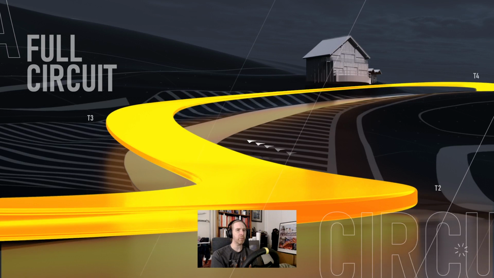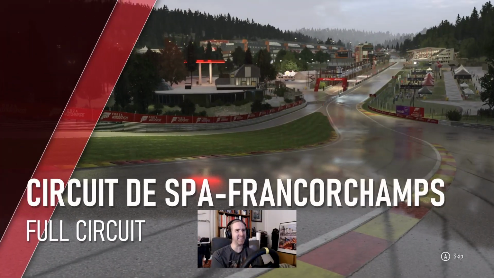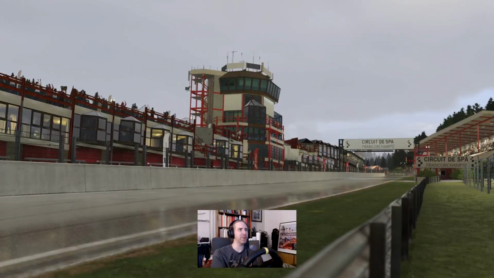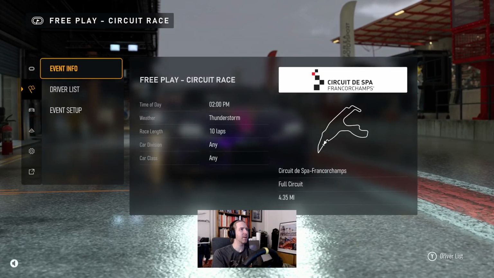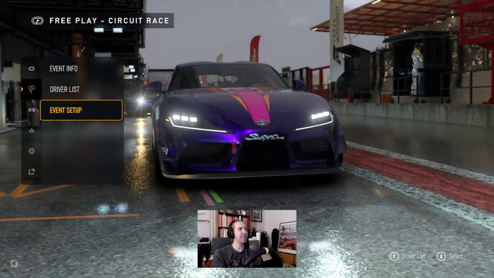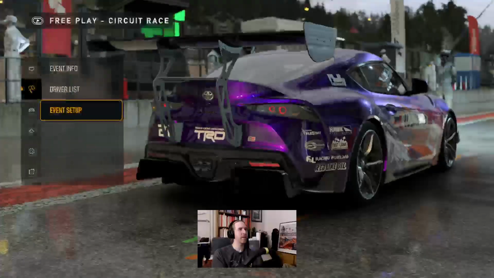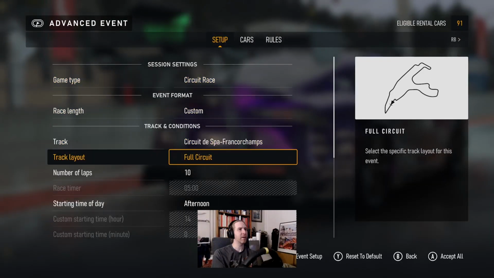And what are we going to have for our weather condition and time of day? Curse you, Forza. Curse you. The good news here at Spa is that they laid new asphalt that added a ton more grip, which should give you the opportunity to really push the car out there. Event setup. Yeah, no offense.